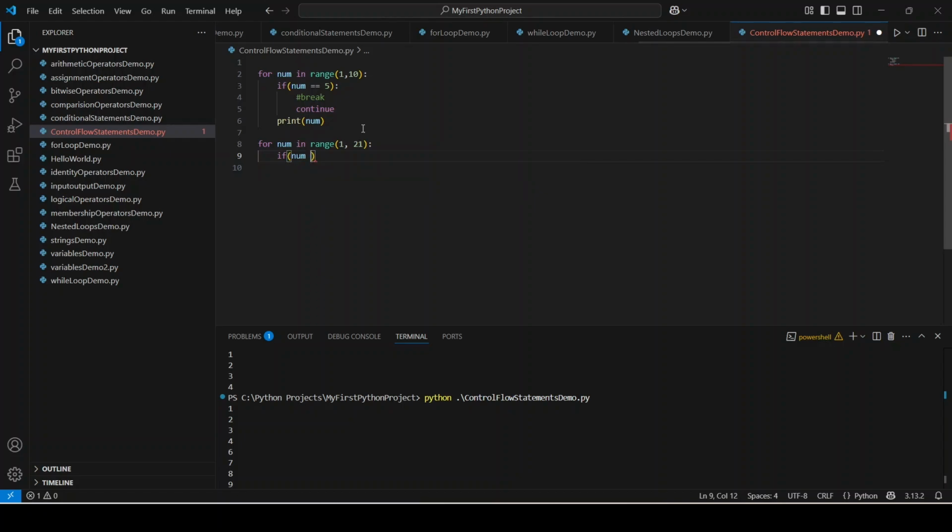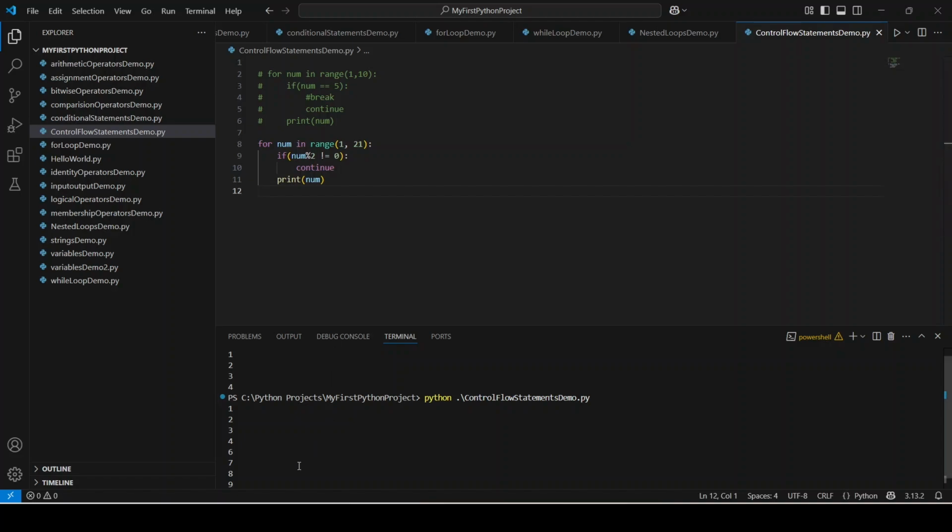If num modulus 2 is 0, then continue, because then it will skip the even number. So it is not equal to 0, continue, otherwise just print number. And if you see this, comment this out. So now we have number modulus 2 is 0, then we will be continuing, is not 0.